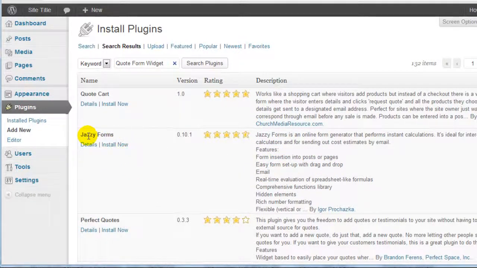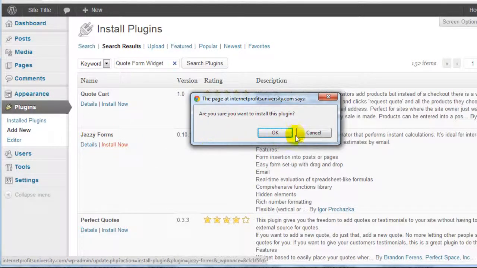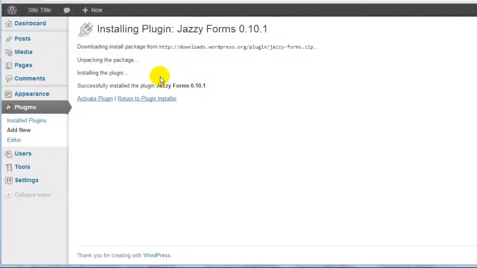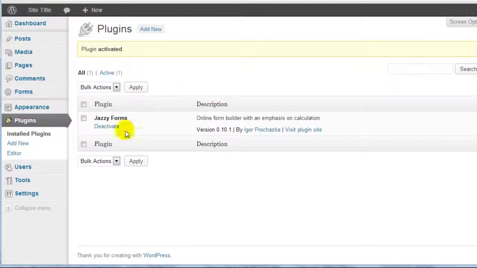So if you go ahead and look at Jazzy Forms, click on Install Now, click OK, and enter your FTP username and password. Click on Proceed. Click Activate Plugin. And there we go. Now with Jazzy Forms, once you've installed it, it's going to be located here.